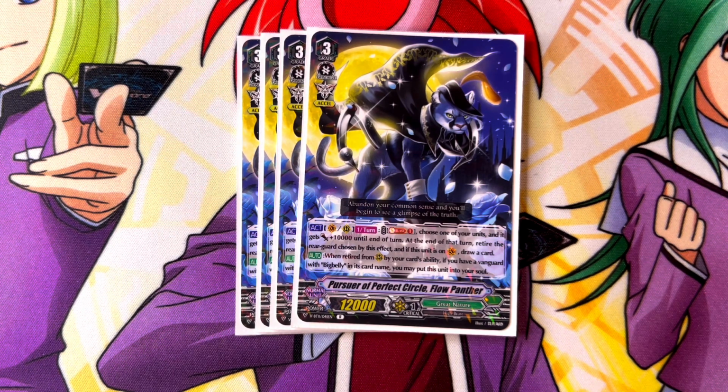You get to Counterblast, Soul Blast 1, choose one of your units, and it gets an additional 10k until the end of turn. At the end of the turn, retire that rear guard chosen by the effect, and if this guy is on Vanguard Circle, draw a card. So it does have a Vanguard Circle effect. You never want to ride it, but Soul Blasting 1, giving one of your units 10k, really, really good. Multiple copies on the field can all activate. 2 of these down, boom, spam 20k on 1 unit.